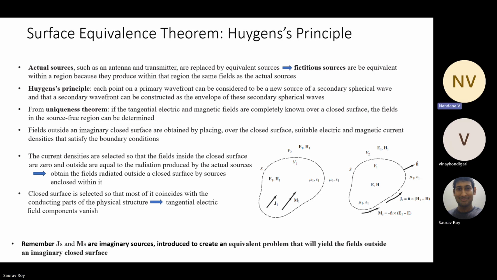And what do you want to calculate here using these imaginary sources? It is also E1 and H1, no? Exactly, because that was our ultimate goal, to calculate E1 and H1 in V2, right? Then what about E and H inside V1? Previously in the left side picture it was E1 and H1, and in the right side picture it is E and H. So if this changes, is it going to create any problem?